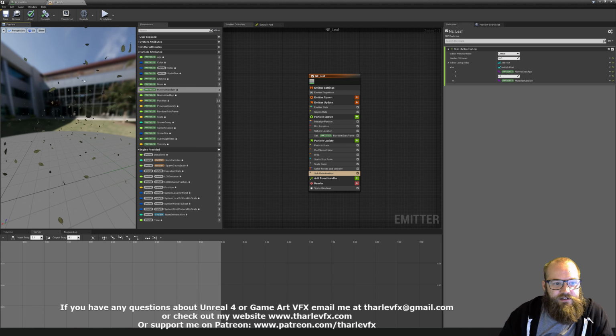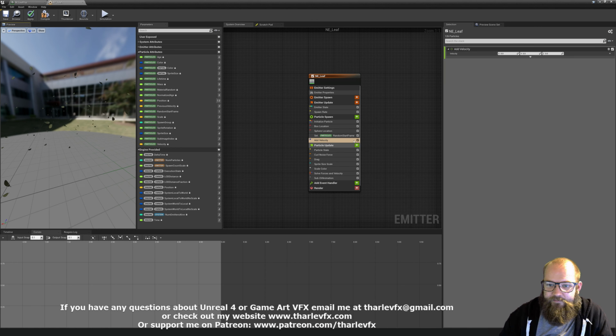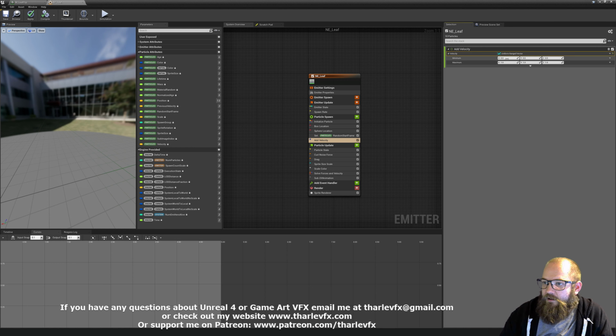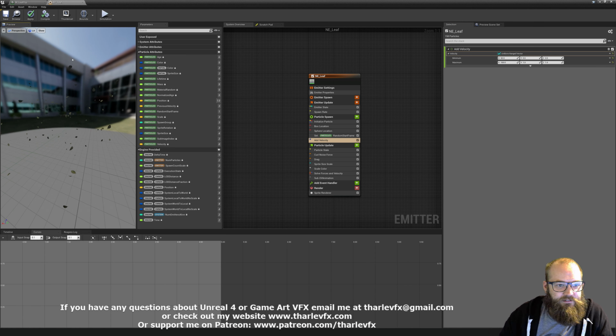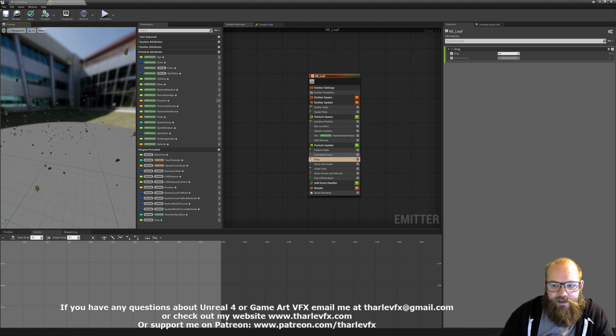So at this point they're just all spawning in the air, not really moving very far. So at spawn I might want to set the velocity, and I'm just going to add velocity and do a random value, and I'm going to make it between 50 and 100 centimeters per second in X. It does have drag on it because we started with that template, so you might want to reduce that drag down a little bit, maybe get rid of it entirely.